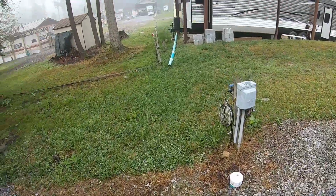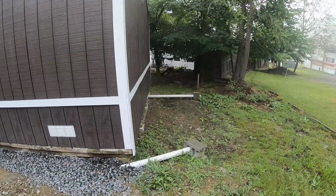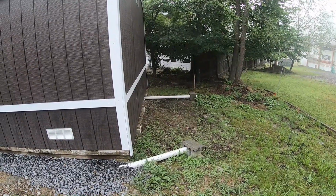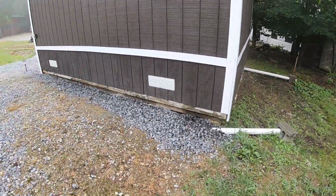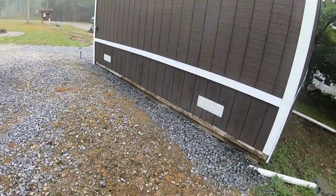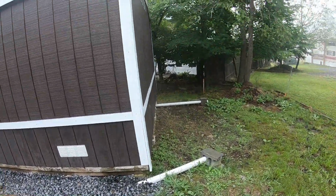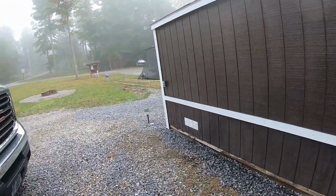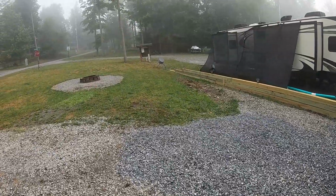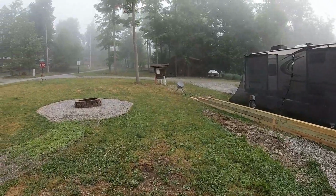So anyway, we're hoping it dries up a little bit today. It'll be the first time we mowed the grass for about 2 weeks, because it's been that hot. The drainage here is going to help keep the water away from the shed. We've got tile drain going all the way from that corner all the way underneath up to about here, and then we put solid pipe in. On the other side, that tile drain is actually all the way back through this yard here. So when it starts getting mushy in the spring, hopefully it'll start going out that drain instead of in our parking spot.